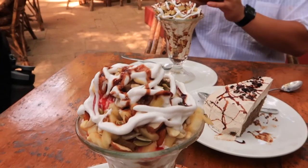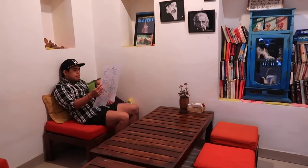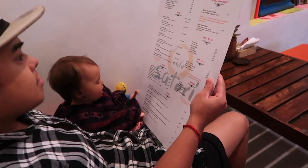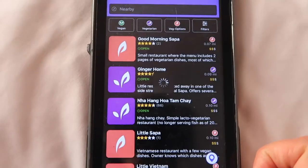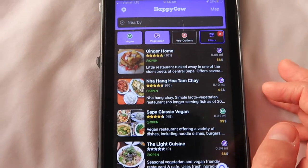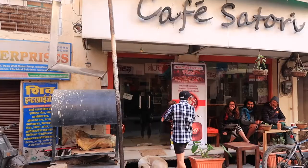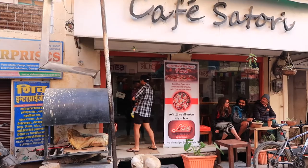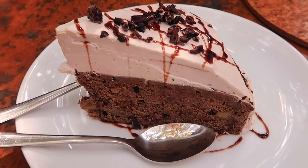But what about eating out? We love eating out as a family and trying new foods cooked by someone else. So the first thing we always do when we arrive to a new city is check a food application called Happy Cow. If you didn't know what Happy Cow is, it's an app that shows you vegan cafes and restaurants around the city, which is super helpful. After checking the app we know exactly where the vegan places to eat are and we usually try to check them out if we have time.